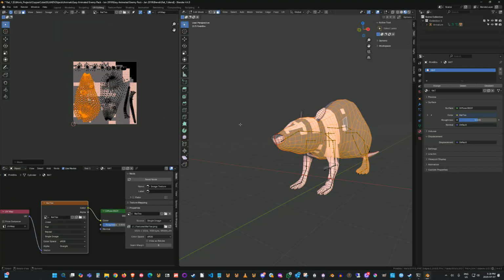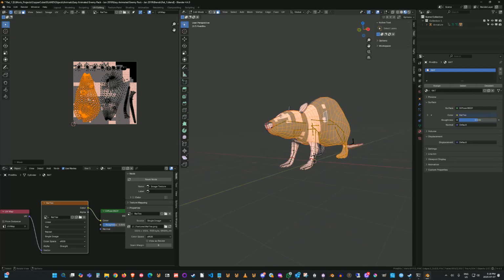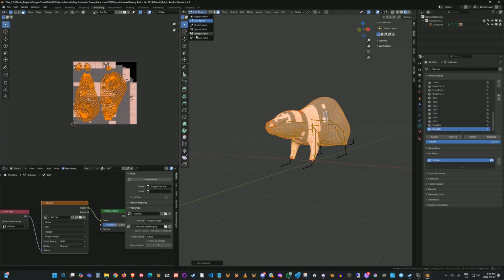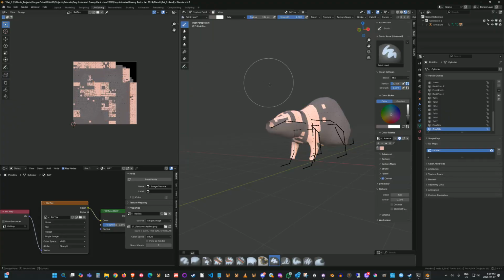Alright, so let's repaint this guy. Let's select nothing. We'll select the gray bits, and why don't we do that first? Shift H, texture paint, and we'll do him.